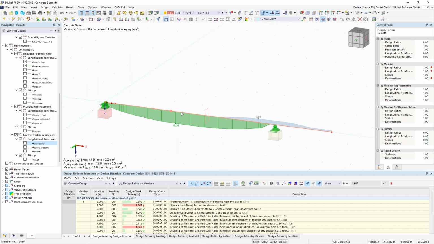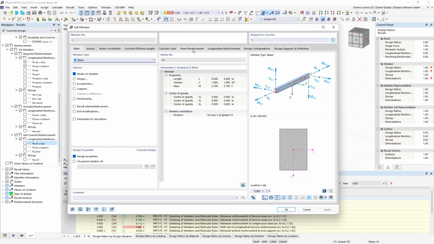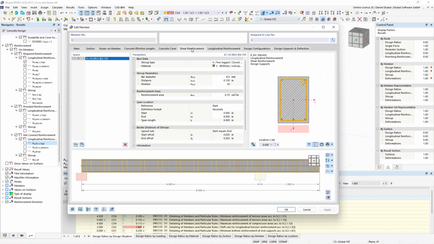Okay, so what can I do? Go back to the concrete beam, go here to the shear reinforcement. Now we want to add more rebars for some places. So I go here and copy it. And now I want to cover it for different fields. So you see, okay, the start and end goes from 0 to 4. I say, okay, this should go to 6.